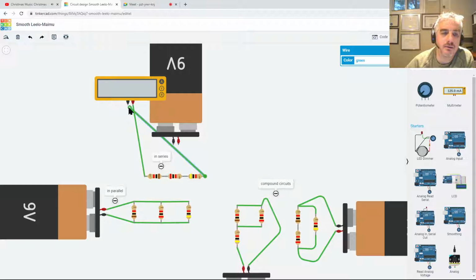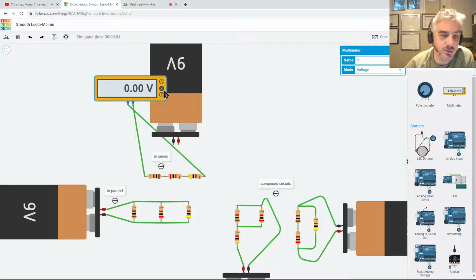I said here. And then I just connect to my resistors, right? So obviously that will show 0 because I don't have an energy source right now. But R should read me the total, right? So 4, 2, 1, that's right on.